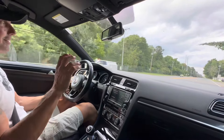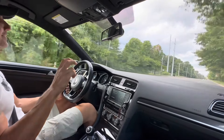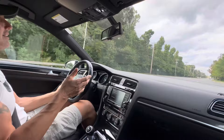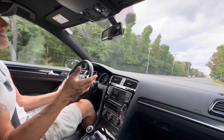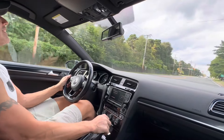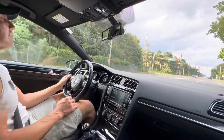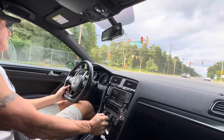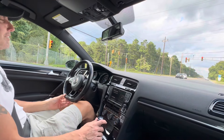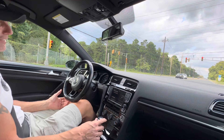It has very subtle badging — it just says 'R' — which I think is kind of cool. When you look at this car the way it's styled, it's a great looking car. It's aggressively styled but you don't feel like an idiot. Someone my age can pull up and not feel like they're trying to be an 18-year-old kid again. It's classic — it's a car that anyone can really drive and not feel silly in it.